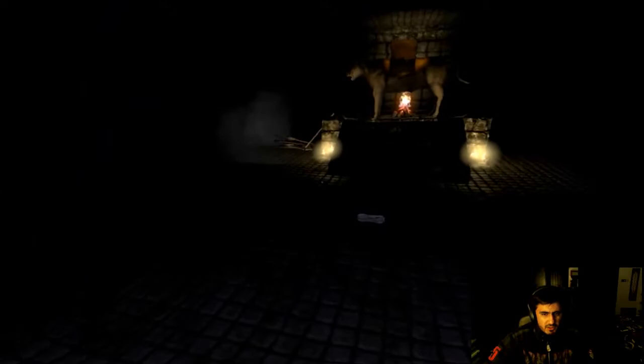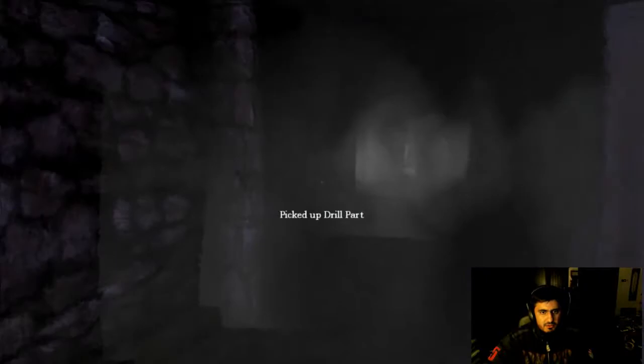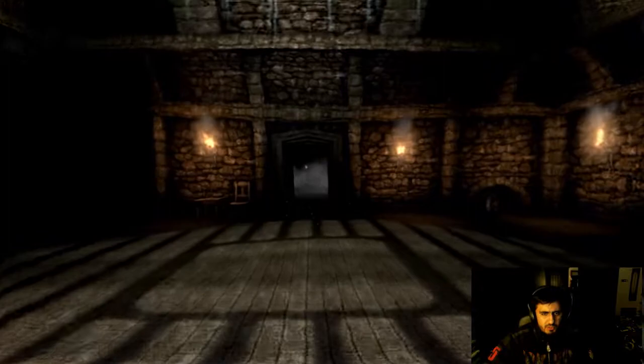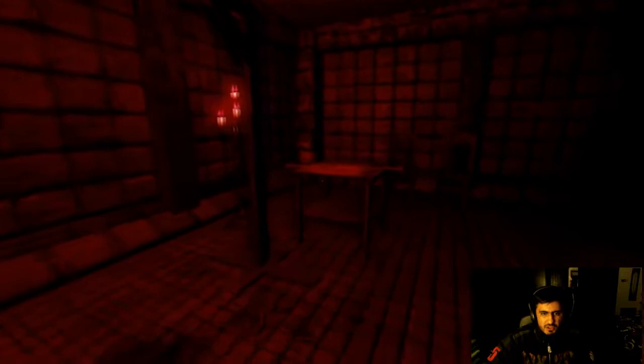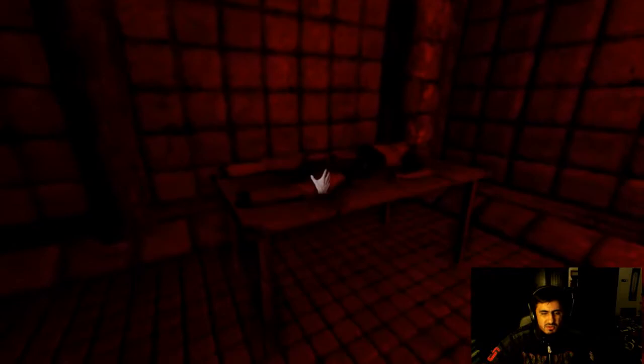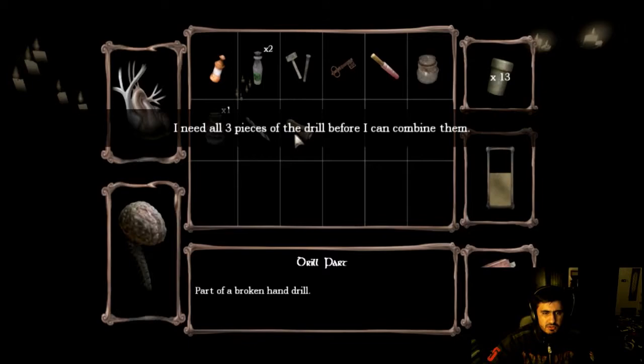Oh, I knew it. Yeah. I don't know how I missed that. Alright, for the final drill part, and then into the piano man's room. Up to the front, get the final drill part. I did not notice any part here. Maybe they're just two. Three.